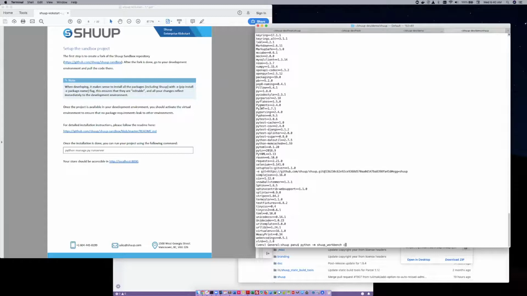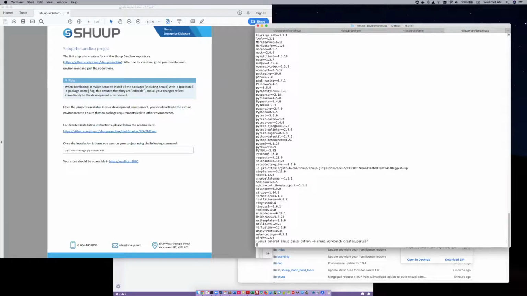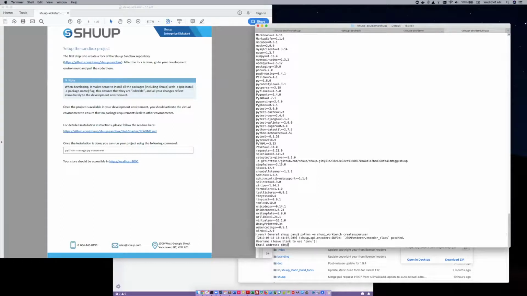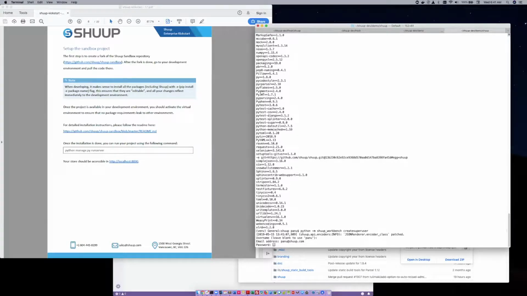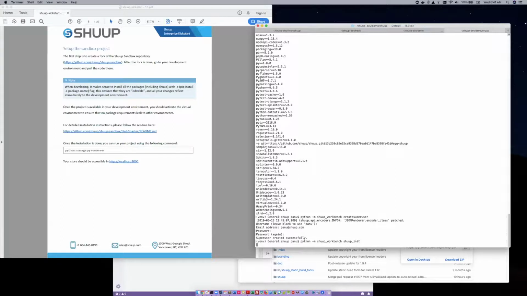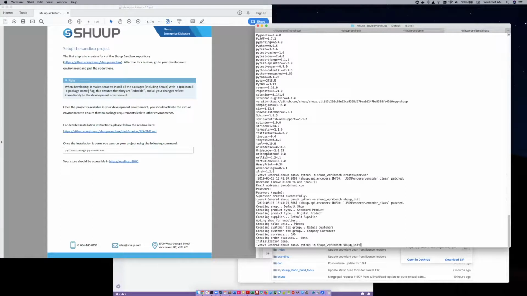So what I want to do now is to create a super user. And then the second command needed is the Shuup init, which initializes the main objects. Like this. And then we should be able to run the server.